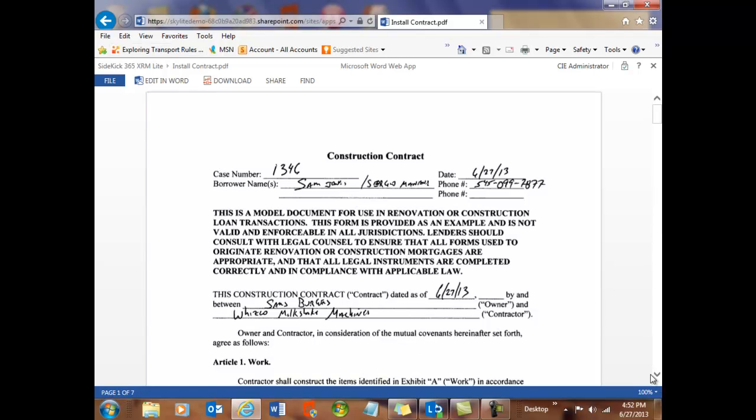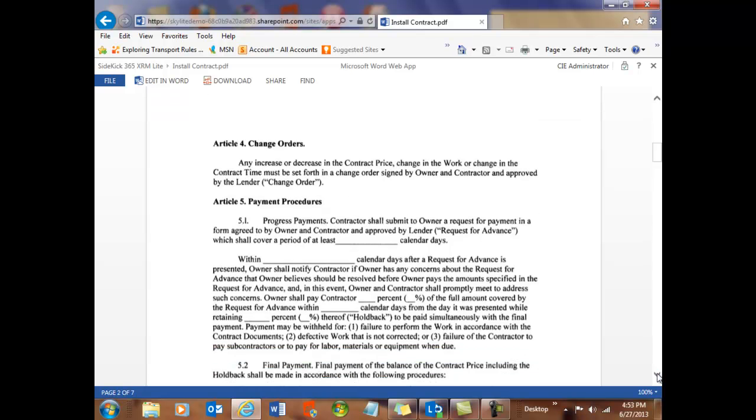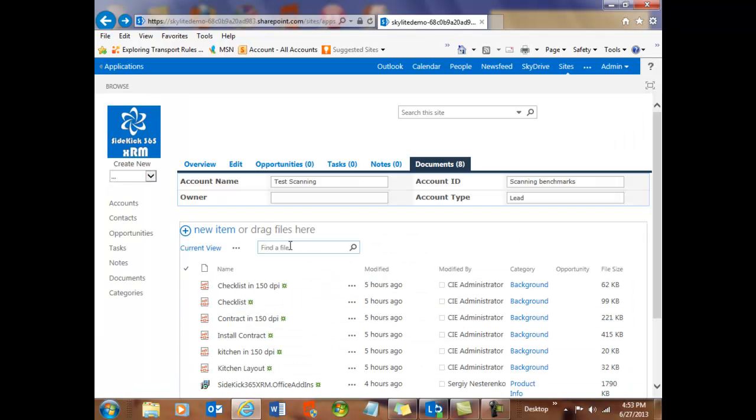But we want to do a search, and we want to see how important the resolution is to the OCR capabilities. So let's look for the word contractor, because we know we have 2 versions of this document. Let's see how well the OCR was accomplished when we did that, and we can take a look and see what it finds at the different resolutions.